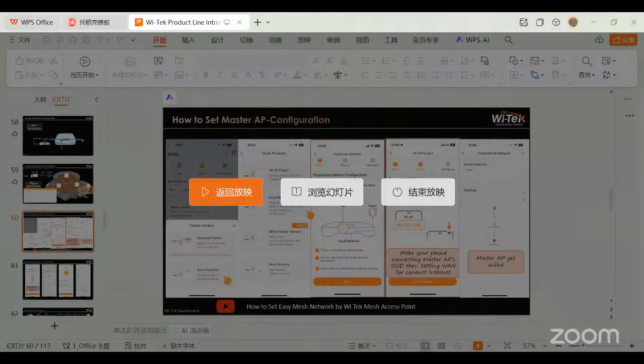Max number of user, choose 32. Click Confirm. Next, we click Hotspot Service Zone. Choose Local Portal and click Confirm.